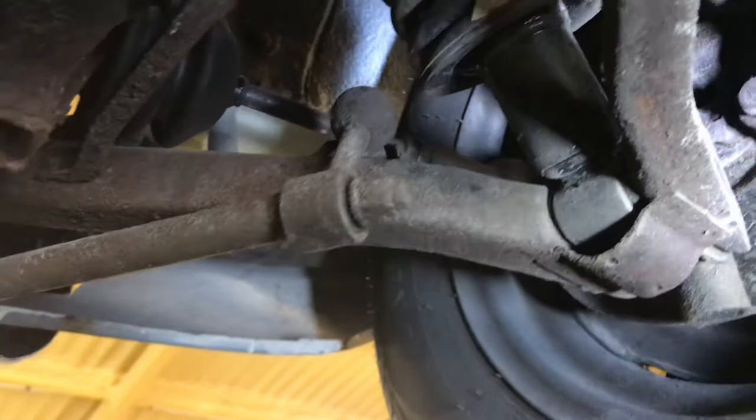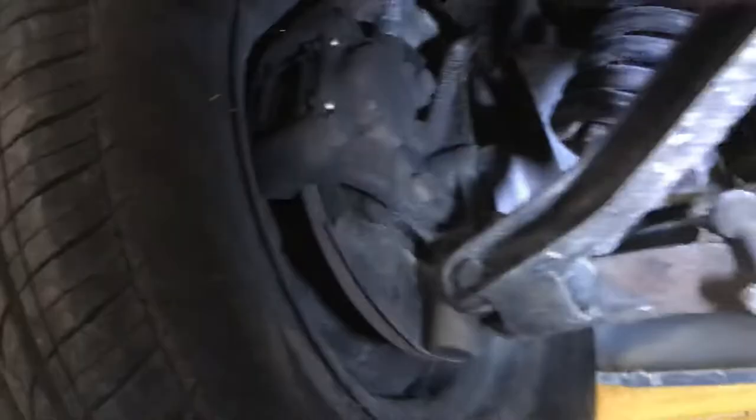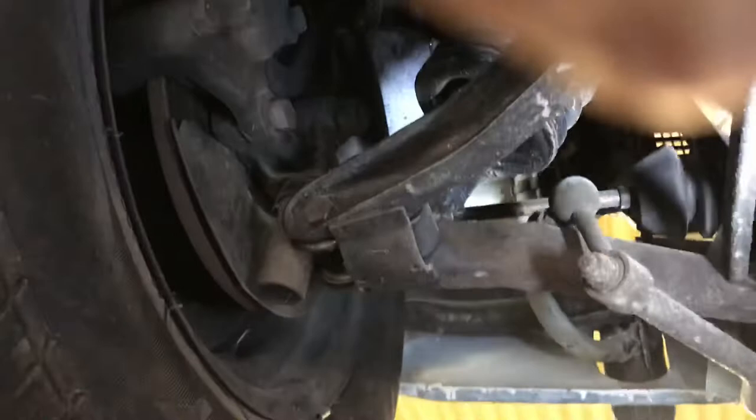Moving through to the front, you can see there's a new upper ball joint on there — that's what I'm sure is shining. Calipers — disc brakes on this model, very chunky discs on them. New shock absorbers front and rear, and you can see that's a new flexible brake hose on the front. Same story the other side and there's a new upper ball joint. Very easy to get to because of the way the front of the bonnets flip open. These wishbones are in good condition and those springs and shock absorbers are new as well.